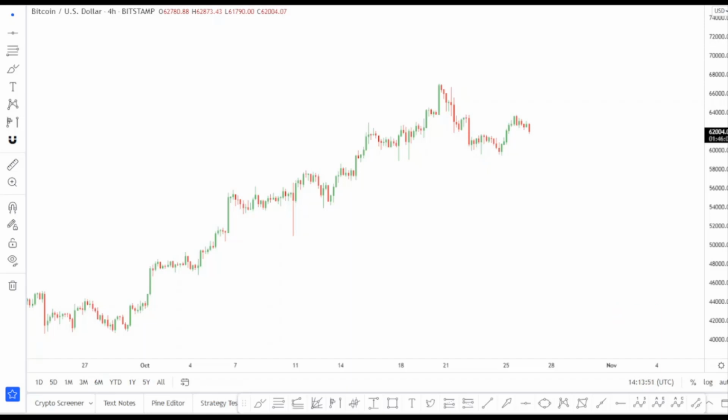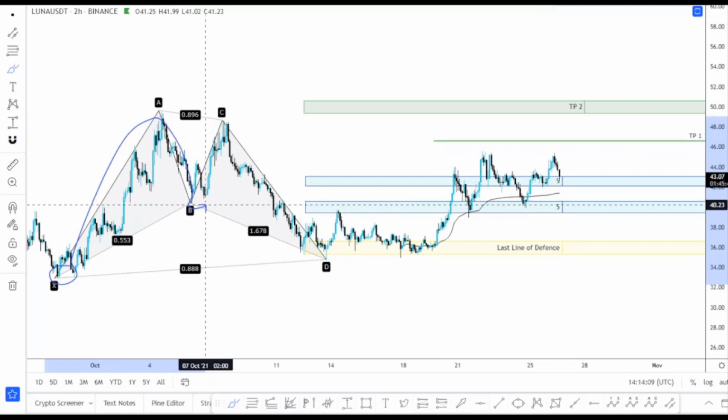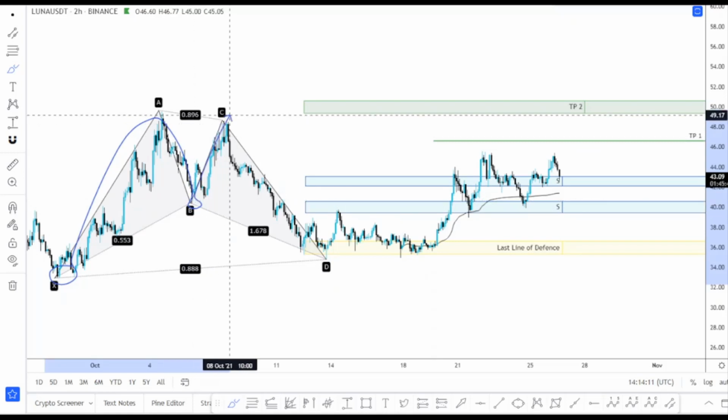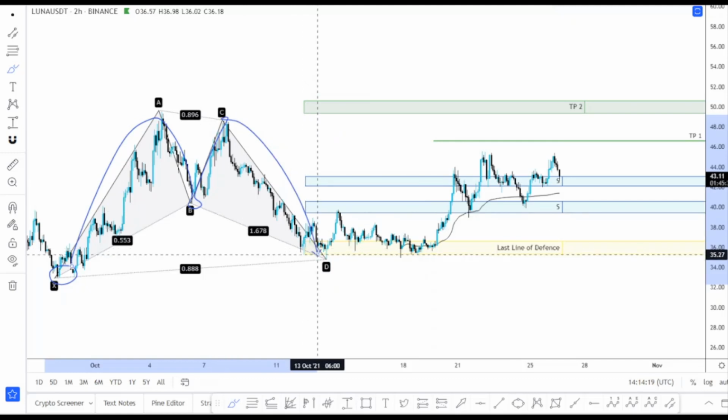Let's start from Luna. Recently, I shared this signal, and in the recent videos that I analyzed, as soon as we finished this beautiful back pattern, we went all the way up to $50 and we dumped between 0.5 and 0.618, the golden zone. Then we went to the C level, which was below $50, and we saw a heavy dump in the market. By doing so, we completed this beautiful back pattern.